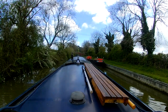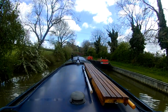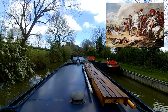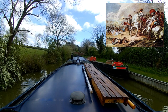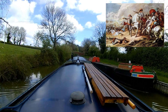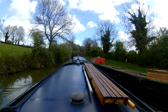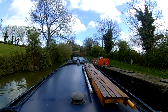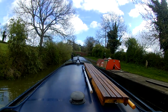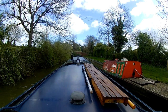The taxi arrived, and we were soon being whisked through the Leicestershire and Northamptonshire countryside, passing through the village of Naseby, which was the site of a decisive engagement of the First English Civil War in June 1645. It was here that Cromwell's forces were victorious. It's historically important because this battle marked the beginning of the end for the Royalists in the war. History lesson over, we arrived back at the car and headed home.